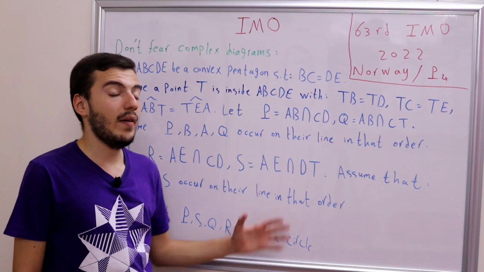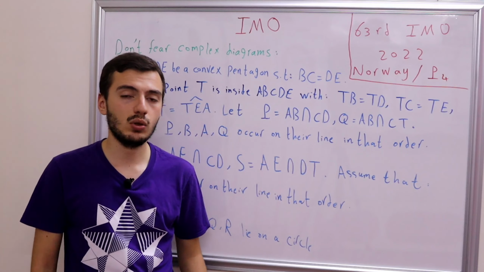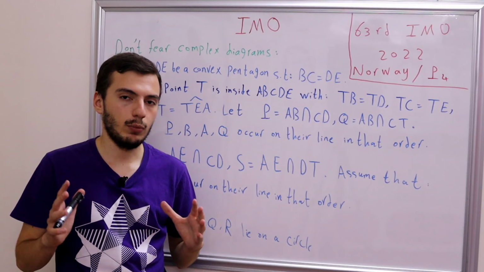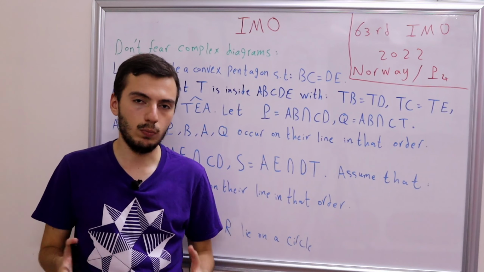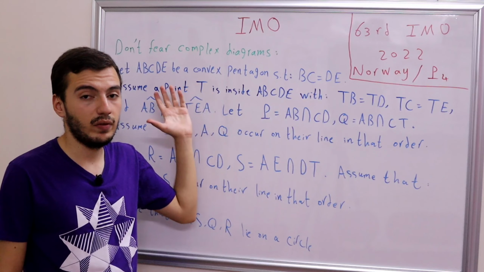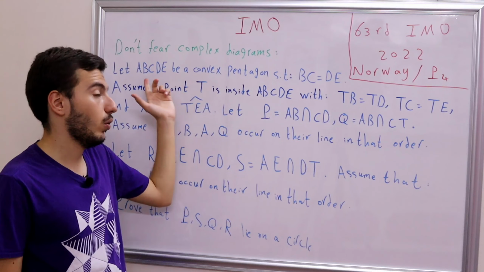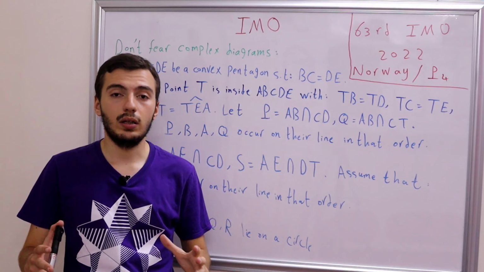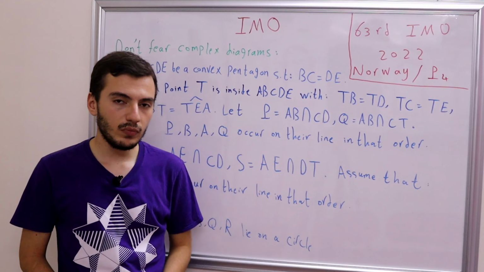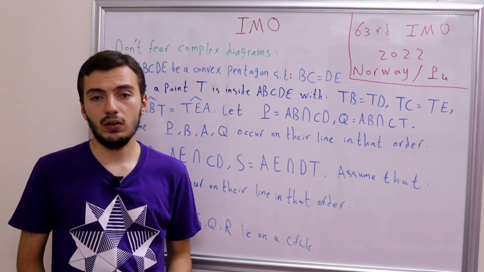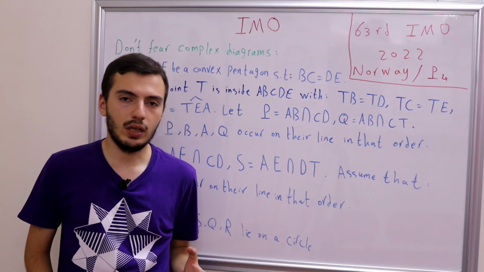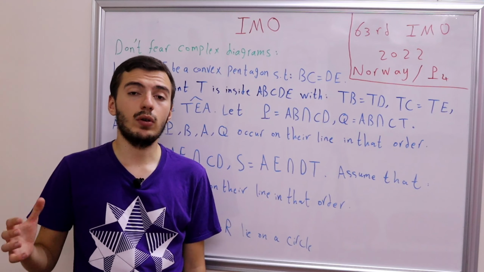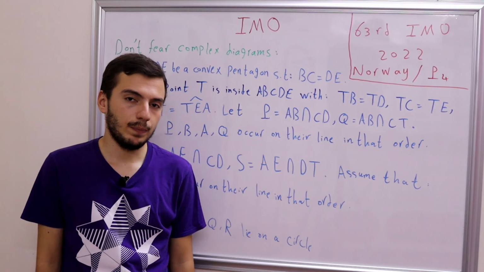As you see, we have a lengthy problem with lots of points and lots of intersections. Clearly we're going to have a complex diagram, not just a simple triangle and some new points. From the first line, it's a convex pentagon. That suggests we're going to draw a very big diagram for this problem, and then try to do some angle chasing. So the first strategy here is to draw a very big diagram on our paper.